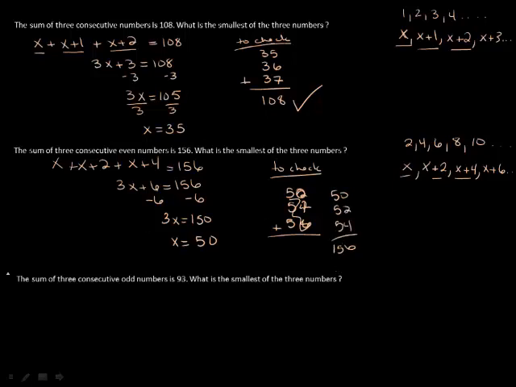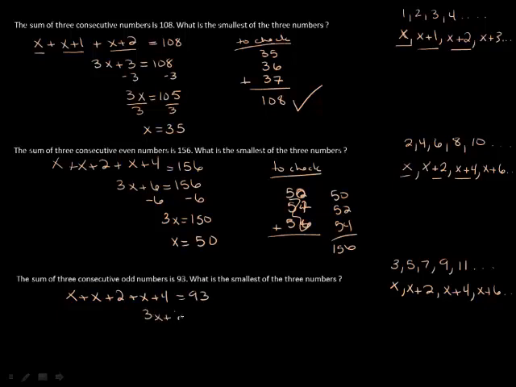So, okay. Now we have 3 consecutive odd numbers that sum to 93. So odds would be like 3, 5, 7, 9, 11, etc. If the first one is x, to go from a 3 to a 5, I add 2. To go from a 5 to a 7, I add 2 more again. So even though we're talking about odd numbers, we're still adding 2 every time. So consecutive evens and consecutive odds will have the same setup.